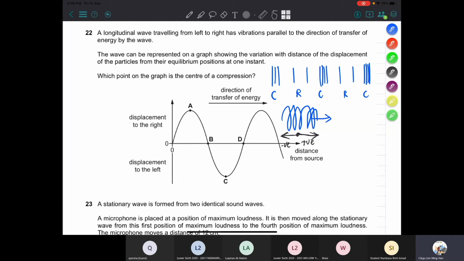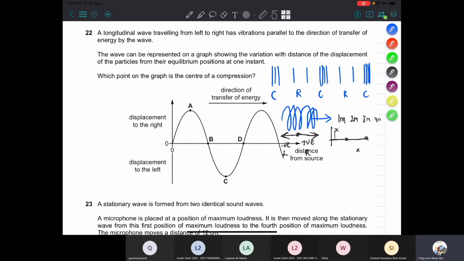So as you move, distance from source, let's say 1 meter. At 1 meter you move forward, so the distance will be on the positive side, okay? And then at 2 meter, you go back to the original place, the B here. Then at 3 meter, let's say now you go to the left. This is left, this is right. And then at 4 meter, you go back to the point here.